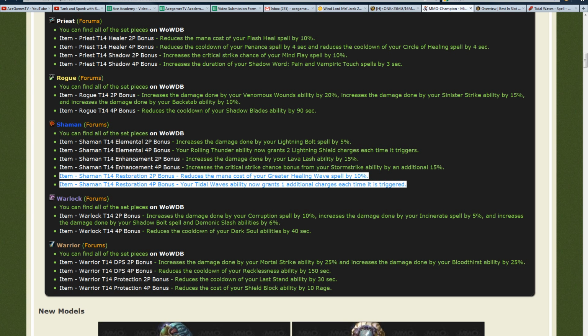Move on. Shaman. Okay, we're moving on. Obviously, Resto is the next stop. Okay, Resto Shaman. We got pretty interesting ones. The 2 set is going to be Greater Healing Wave mana cost reduced by 10%, so pretty decent. The 4 set is going to be Tidal Waves. Now, this is a strange one. This is Tidal Waves now grants an additional charge each time it's triggered.